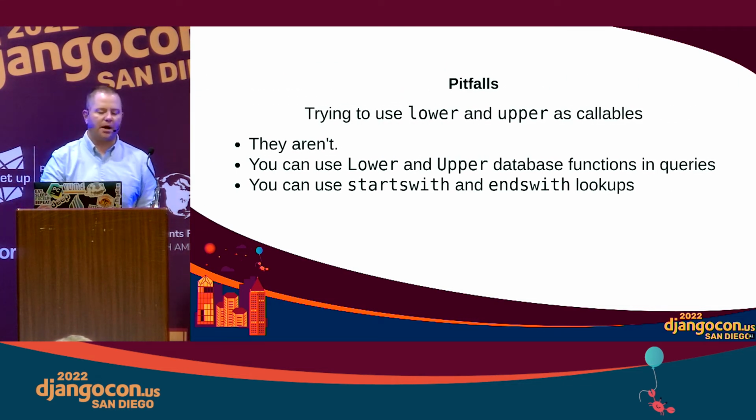Trying to use lower and upper as callables, they're not callables. So when it comes to querying, you can use the lower and upper database functions to specifically pull out those pieces of the range. And then when it comes to using lookups, again, you can use starts with and ends with to pick out those pieces.